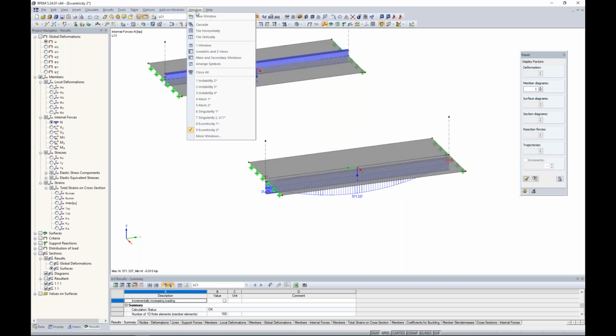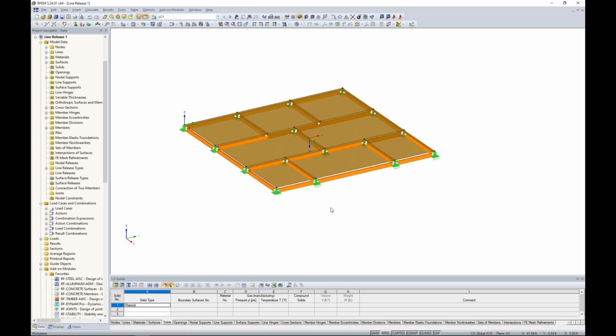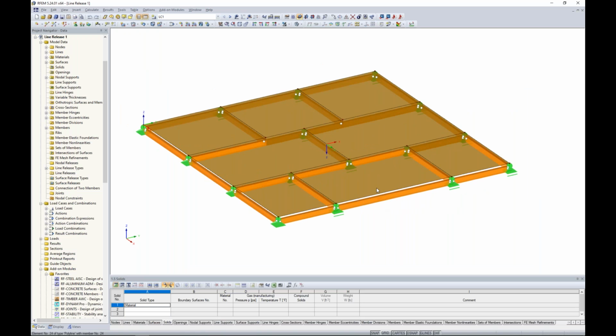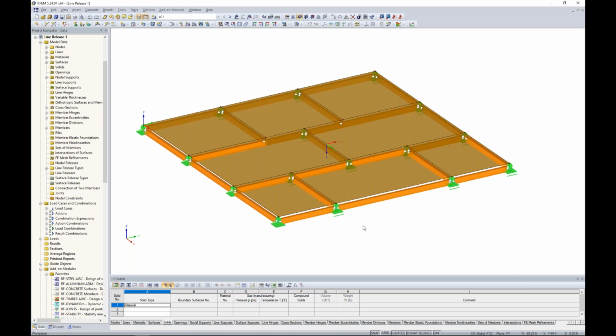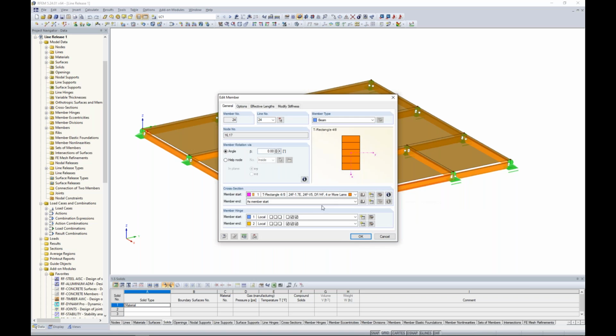So let us jump to our last example today, and this will be somewhat related to this composite behavior. This time we have a CLT deck, which is cross-laminated timber. I've utilized my add-on module RF-LAMINATE to define those various layers within this floor. Below it, I have my glulam members, and I've applied this eccentricity because I do want this deck sitting on top of these glulam members. You can see on either end, I've also applied some member hinges. So I have released torsion on one side, and then I've released moment on both sides.